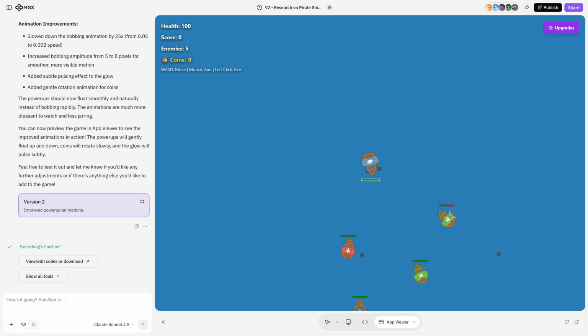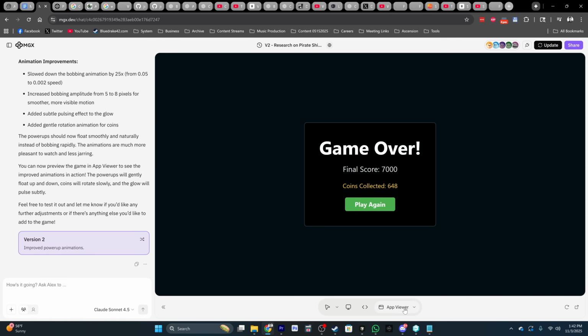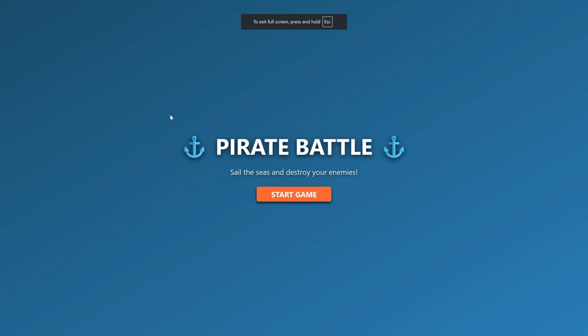All right, and it looks like they've changed the animation. I like that much better. They made it so it's turning in circles instead of bobbing up and down. That's totally fine. You know what? I am fine with this. I think we can publish this update to our public-facing version of the game. And look at that, there it is. Completely working.